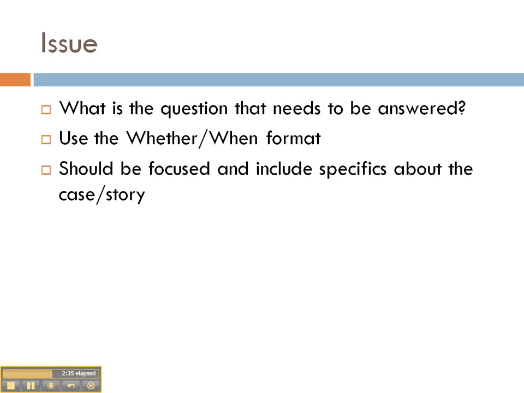So the question is whether Jane can sue Dick when he sold the bed that he had promised to sell to her. So you see how that whether-when works? Whether there was a violation of the law when these facts occurred. So you're going whether about the law, when with the facts. And that's how the whether-when format works.